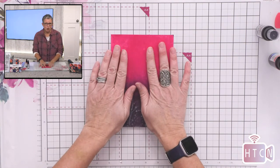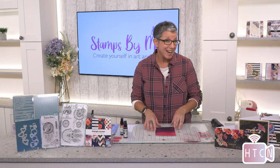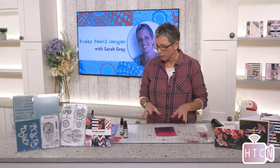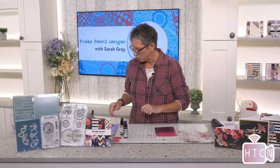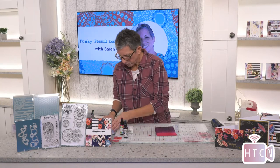But this is now nice and dry, and I want to heat emboss on it. So I didn't really want to take the risk of trying to dry in studio, because we might not get them dry enough, and the embossing powder might stick where we didn't want it.